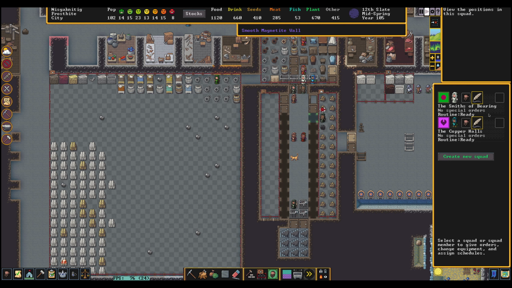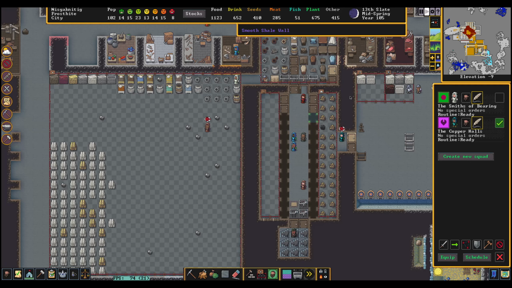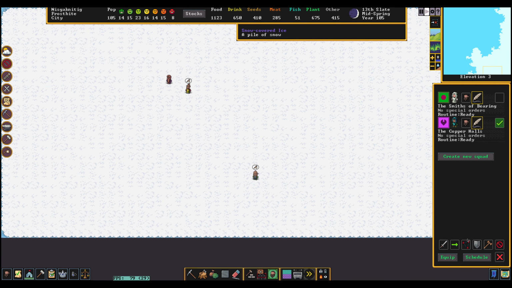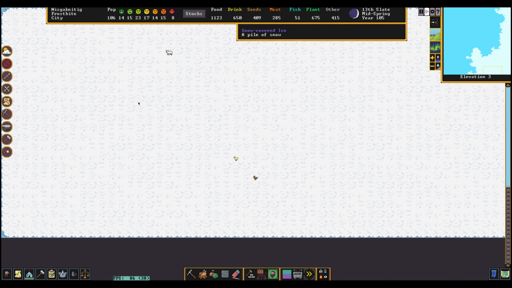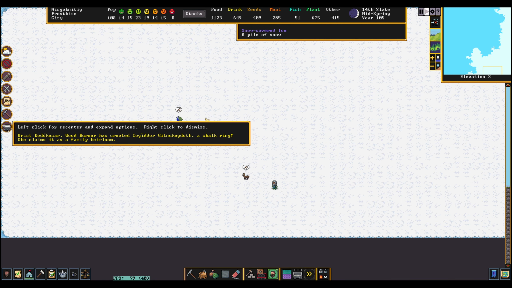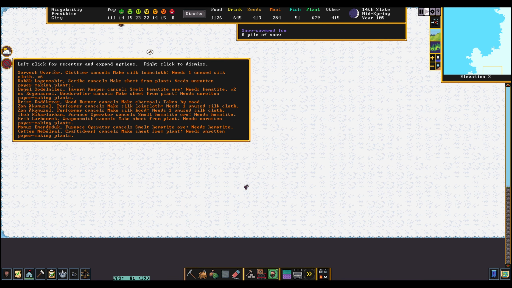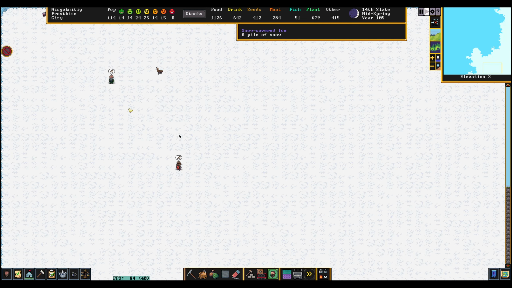Got dwarves. Should have backpacks, got ammo. Oh, migrant wave. Don't know why I wasn't expecting a migrant wave. At least he doesn't say, despite the danger. That's always a bad thing. Oh, not bad, quite a few actually.